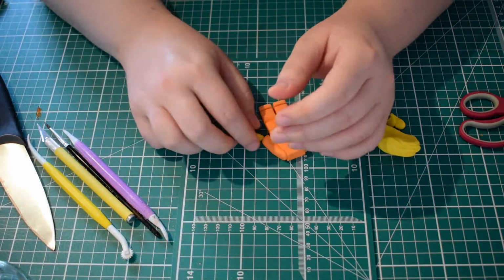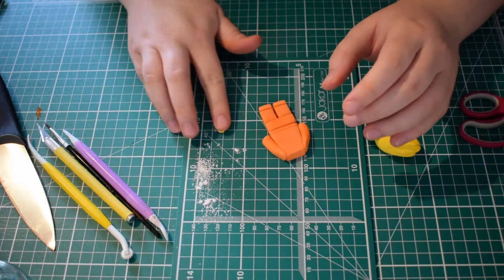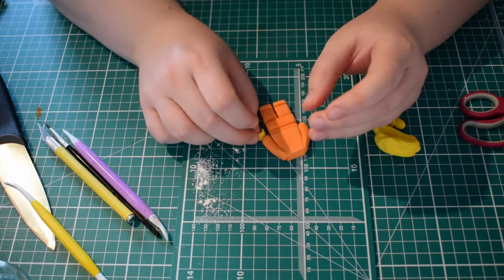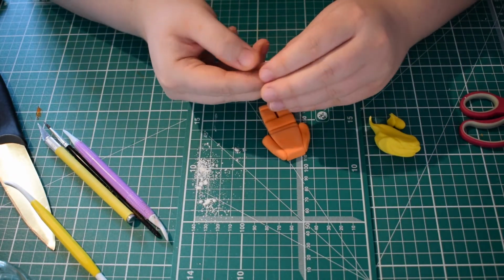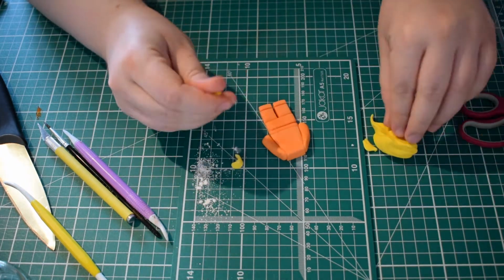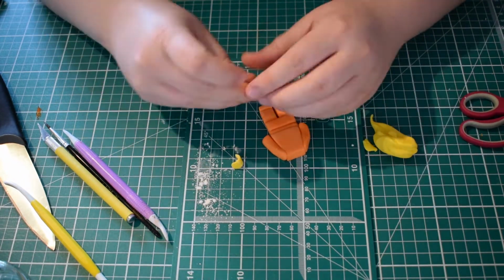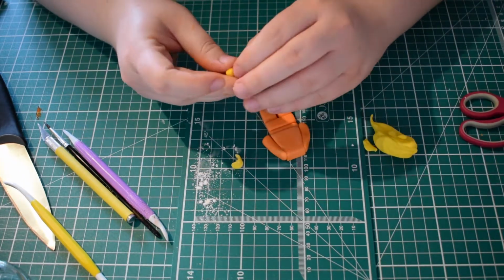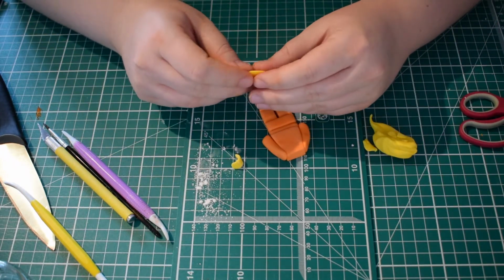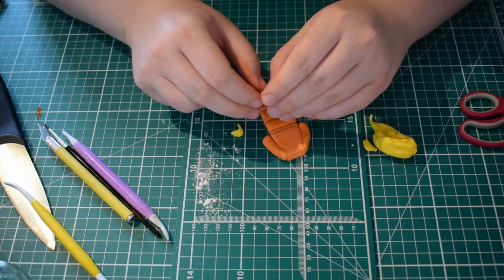The next thing we're going to work on is the hands. So I've got some yellow modelling paste that I've mixed, and I want to roll out a little sausage shape and then just curl it over and make sure that that's the right size and fits on the hand nicely. You want to do this for both sides, so do exactly the same again, another sausage shape, and then just fold over. You need to stick these on with either your water or edible glue, whichever you've preferred to use, and leave that to dry while we work on the neck and head.